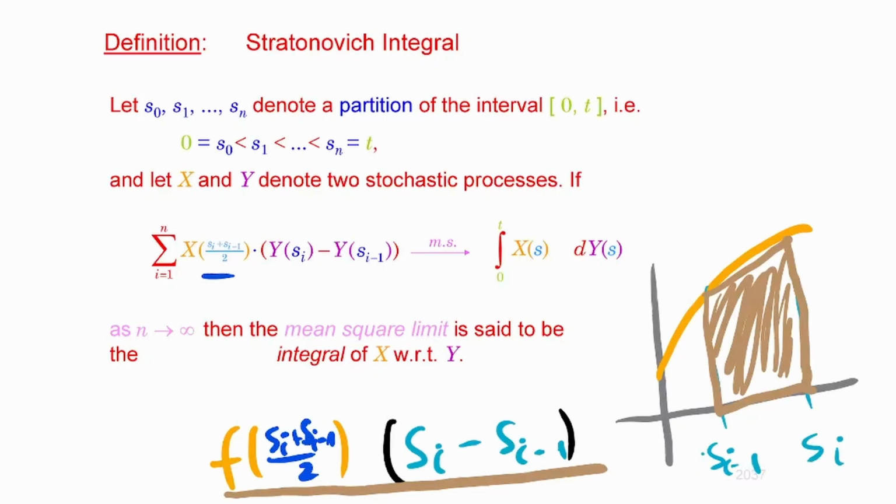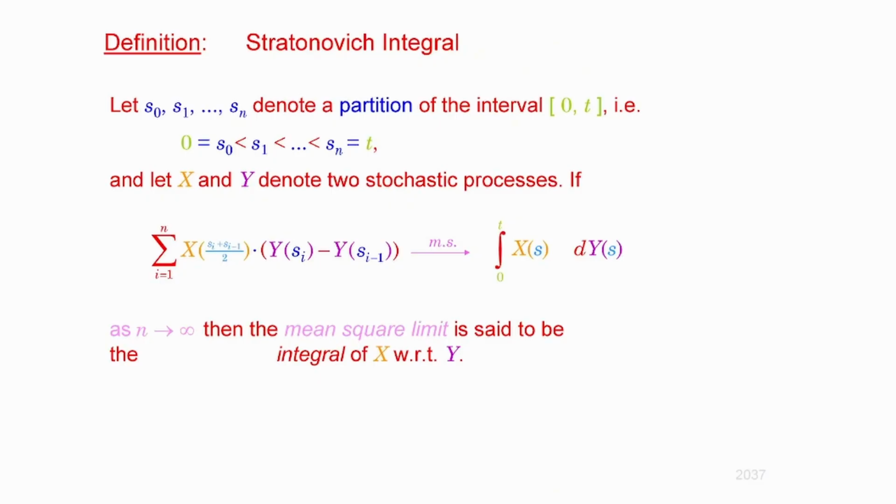So in the Riemann sense, it doesn't matter which point you take, whether you take it in the middle or the upper end point or the lower end point. But if you take it in the middle, then you're generating the Stratonovich integral, as it is called in the stochastic sense. You understand the point? There is going to be a difference between the Itô integral and the Stratonovich integral, because in case of stochastic processes, it is going to be important whether you take the lower end point or the middle or the upper end point or even something else.